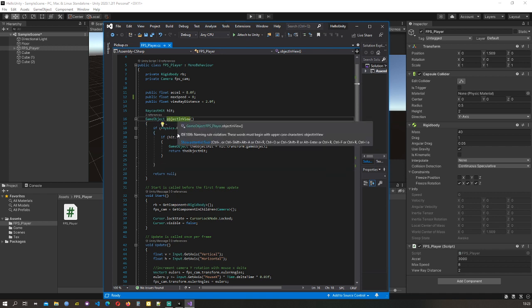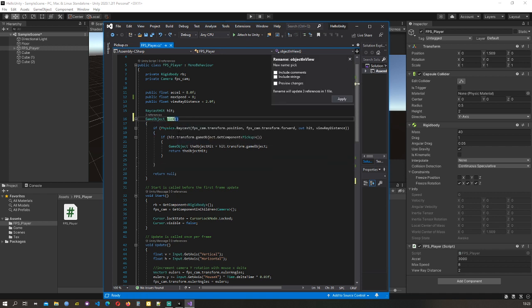So I should change this. I want to start using a different name other than pickup, really, because pickup almost sounds like the action rather than the item, doesn't it? Do you know what I mean? It could get confusing when there's a lot of code. What would be a good word for an item that is pick-upable? I'll call it pickable.